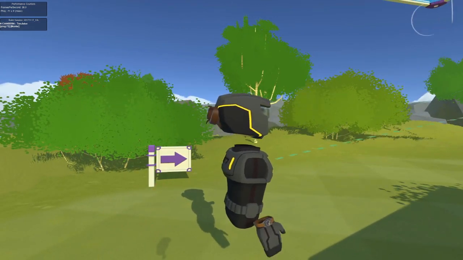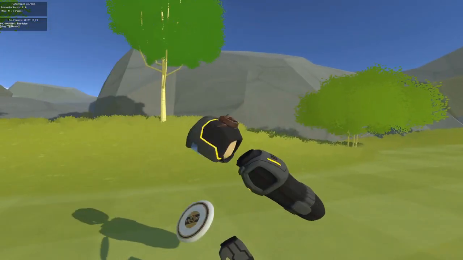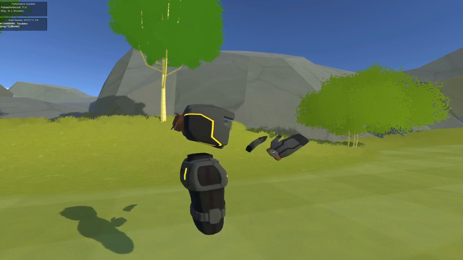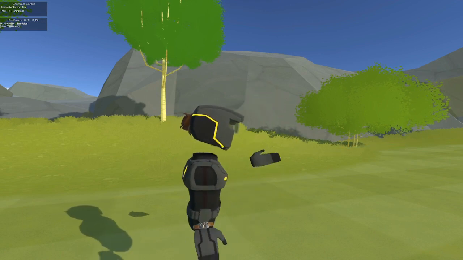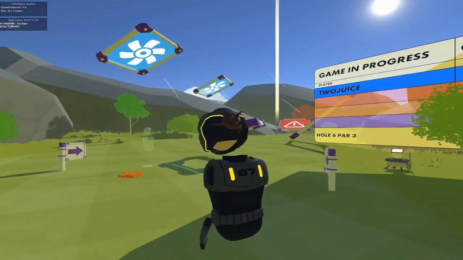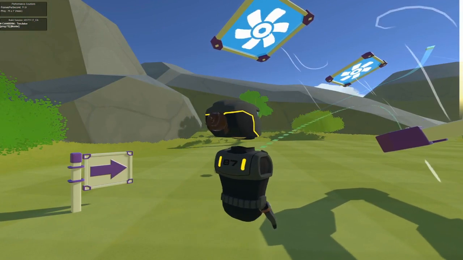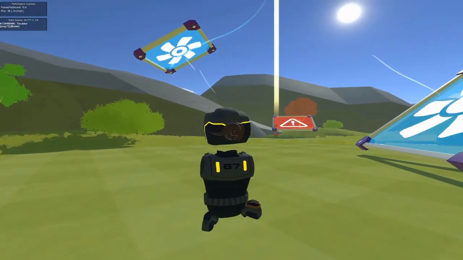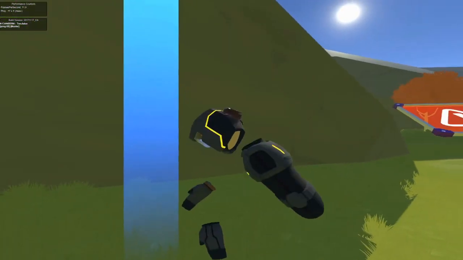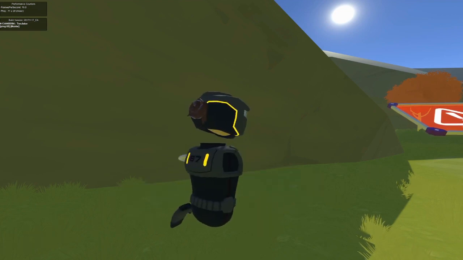Oh, you better not. Well, that's alright. Oh, let's go. I got a par. Apparently, that was a par, not. Whatever. Oh, God. Well, that was very interesting. Like I said, Rec Room physics back then were kind of weird.